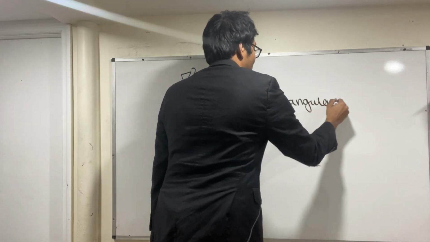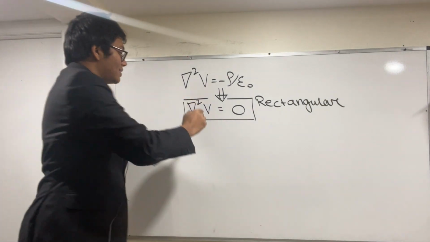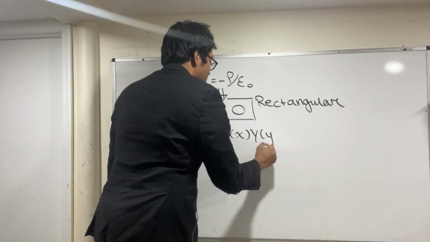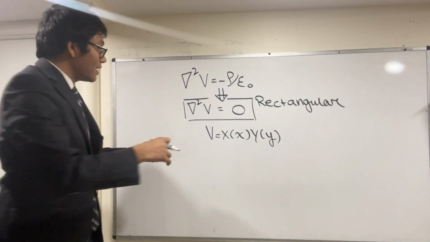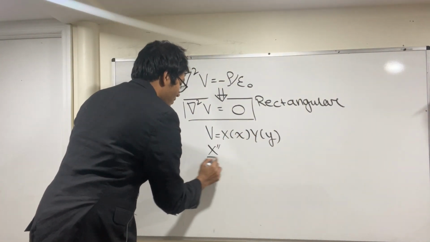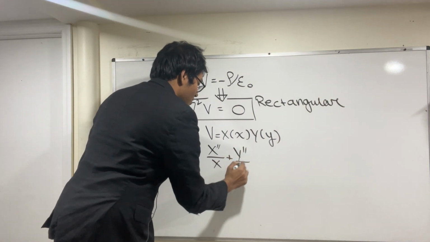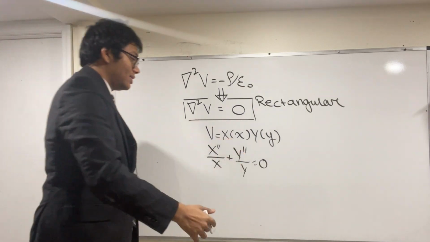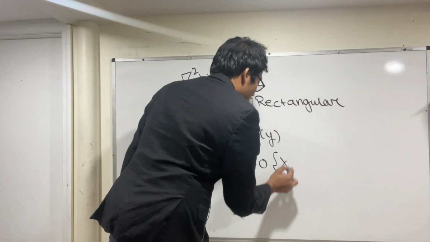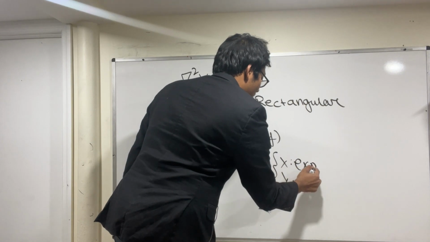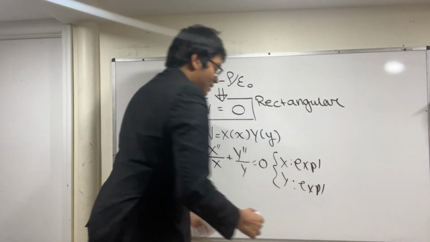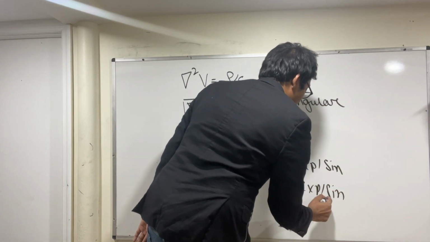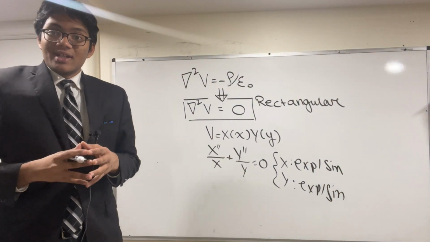The big idea is quite simple. You assume that the electric potential is a function of both x and y. And after doing that, you plug it in over here and you end up with a differential equation like this. And after you take this differential equation and plop out the solutions, you find out that the solutions for x and y can either be non-oscillating, as in exponential, or oscillating, as in a sinusoidal. A linear combination of sines and cosines.